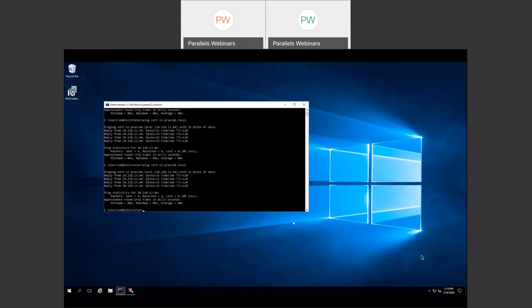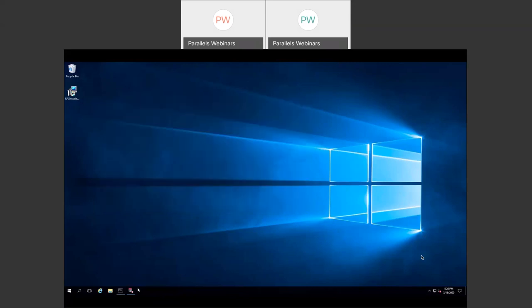And then of course that external IP would map to a RAS component such as the virtual IP address of the load balancer, or if you're a very small environment or just testing it out, perhaps just a single gateway like I'm doing here. But that's really all I'm doing is setting that up, because you'll see cert-s1.praslab.local and cert-s2.praslab.local when I configure the tenants.